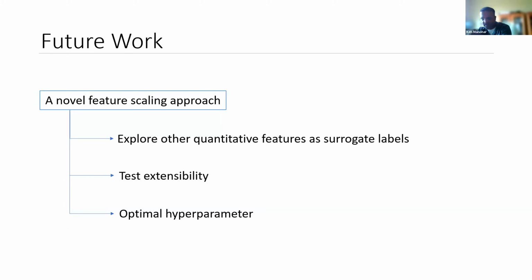And also, in the case of clustering, where we have to choose a surrogate label, we can experiment across different surrogates, across different quantitative features. So instead of just choosing the feature that seems most likely or more natural as a label, we can check what impact other quantitative features have on the clusters.